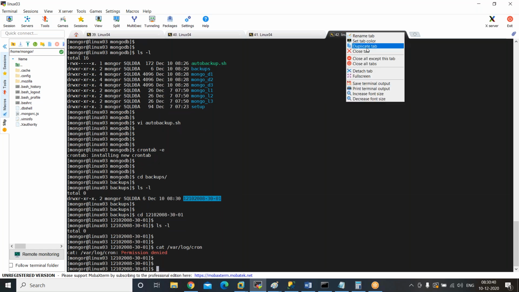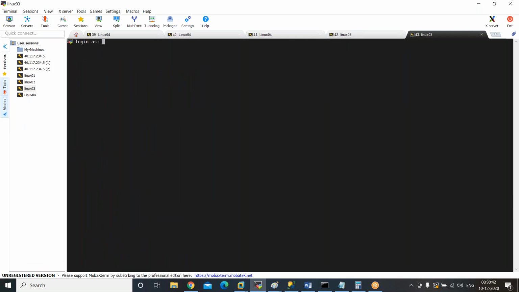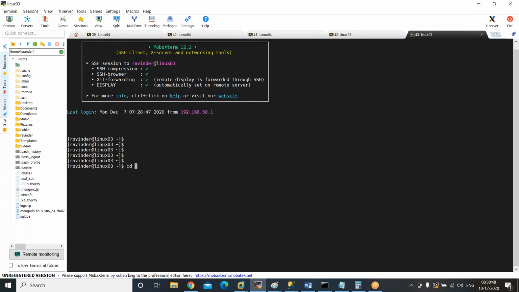We can read the logs actually, to see what the job is doing. cat /var/log/cron. I will finish tomorrow. Don't worry. I'm not going to finish without any cron jobs. Or cron permission denied. What the heck is it saying?